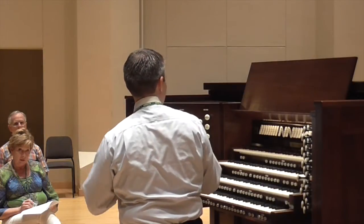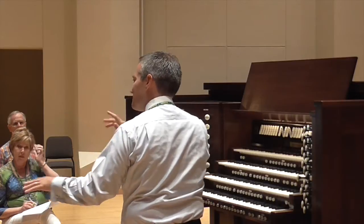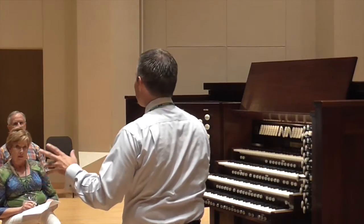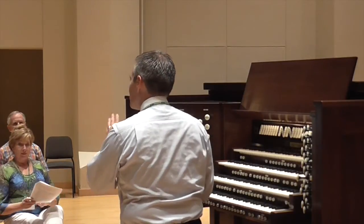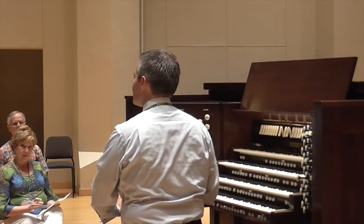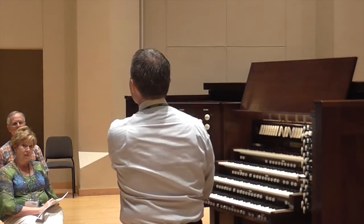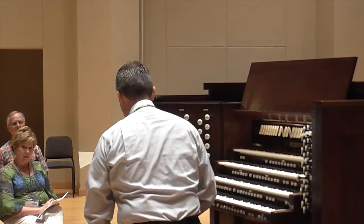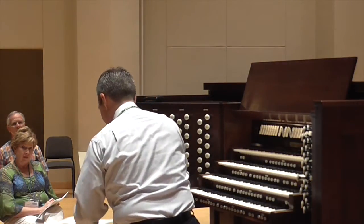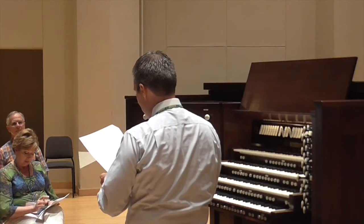Sometimes if you're playing along and it just sounds mushy, but you don't want to uncouple things because maybe you're playing some fancy Liszt or some exciting passage in Widor, try just closing down the boxes so that you've really got an uncoupled great, because those enclosed divisions are soft. And then it actually clears up the sound quite a lot.